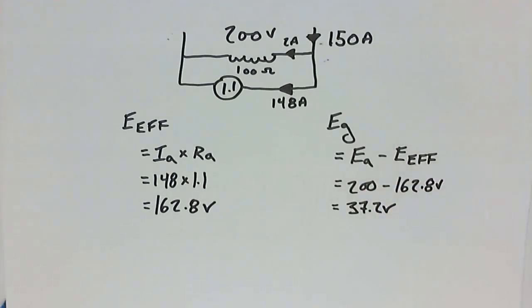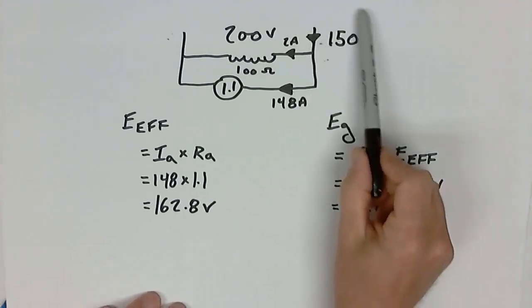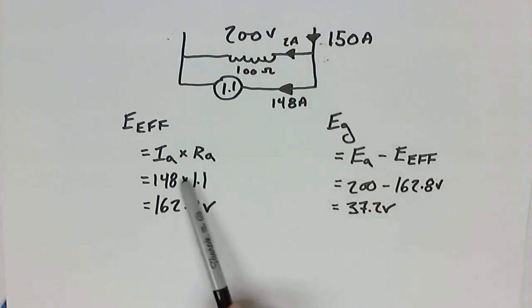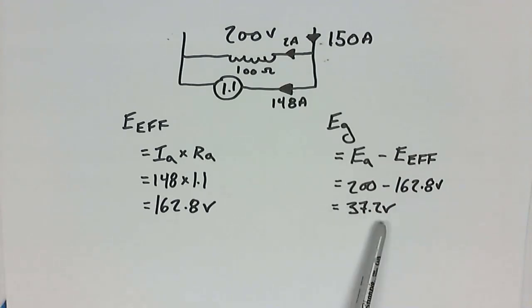So in comparison, we could say this motor is more heavily loaded. Mechanically, there is a significant mechanical load on this. And we can tell that because, obviously, there's a significant amount of current here, but to prove that, the effective value is high and the counter EMF is low.